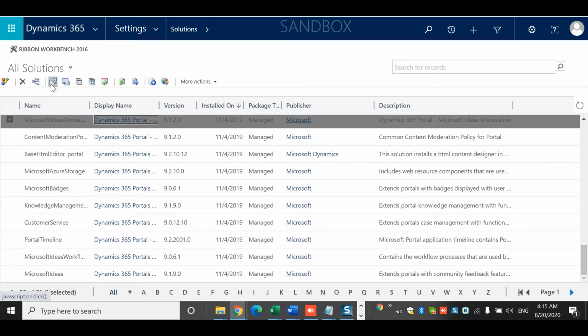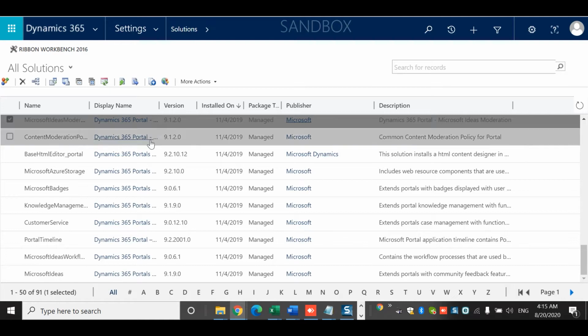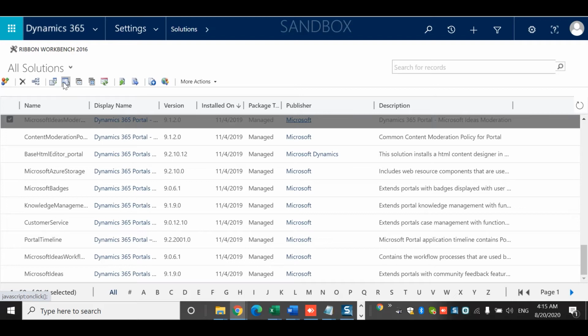And then you have the option to import a solution into this particular environment or organization. This is my organization, that's the name of my organization. And then I can export it, so this solution I can export to anywhere else. Then I have the option to clone a patch. When you are patching an existing solution, you can clone a solution, just make a copy of an existing solution. Then you have an option to apply solution upgrade. If you have one solution and you are upgrading that to the next version, you can apply that.